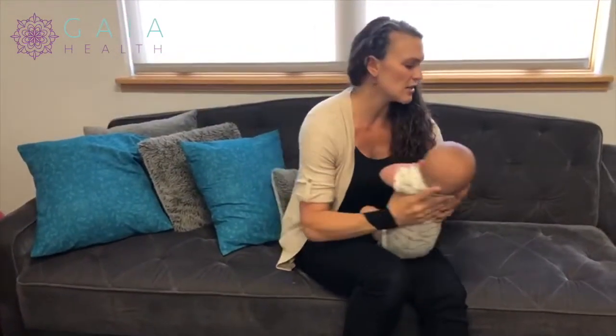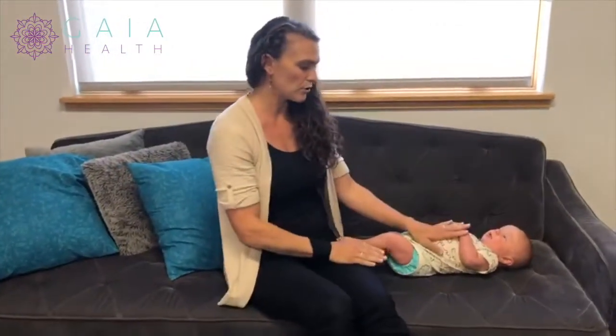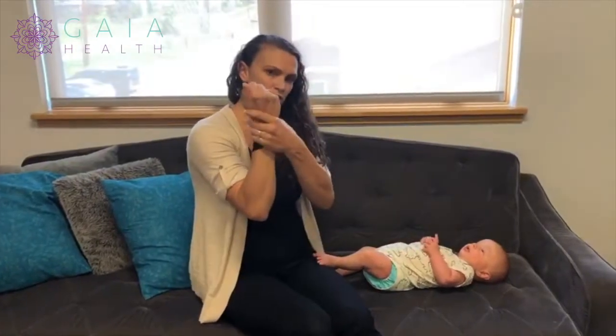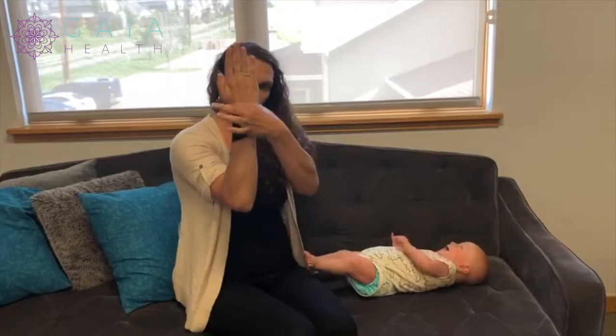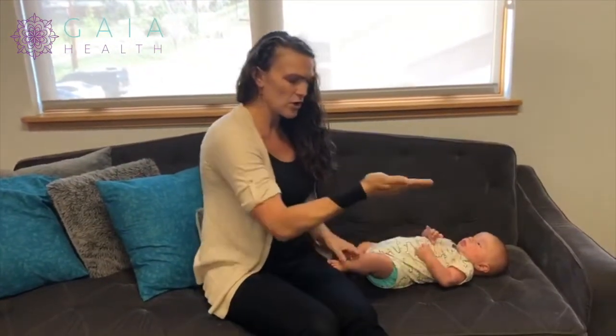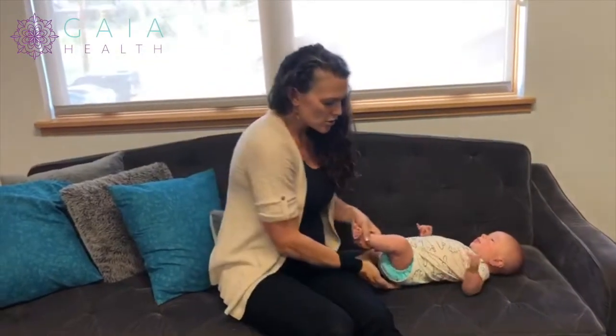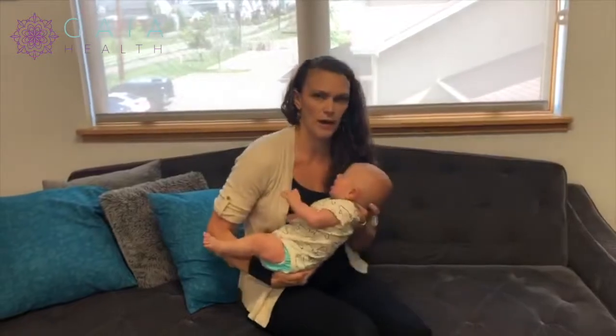So the best thing that you can do is modification of activity, which is going to be one, I'm going to show you how to lift up your little one. We want to keep your wrist as much as possible neutral. So if you keep that thumb in towards your palm and keep your wrist in neutral, it's going to be the best. So as opposed to scooping up under, you can take your hand like this, scoop under the booty, and then behind your baby's head to lift them up.